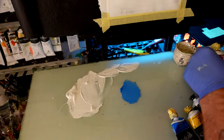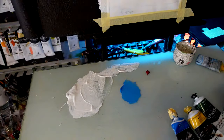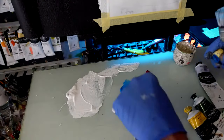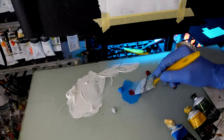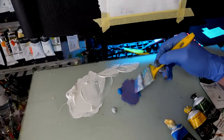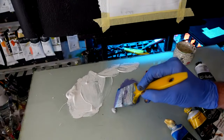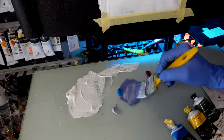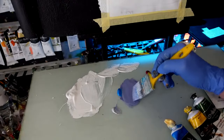Very simple. Now, what I want to do is get some, I've got some permanent lilac in here, and I've got some greys as well. Some grey. Now I'm going to get that permanent lilac in and mix some of it with that blue just to get a bit of a vibe in the atmosphere going. So I'm looking for the right color. So I'm just mixing those two together. It's sort of that purpley gray color. Now I do want a bit of gray in it because there's not enough there. There we go. That's what I want for the top of the horizon line over the water.